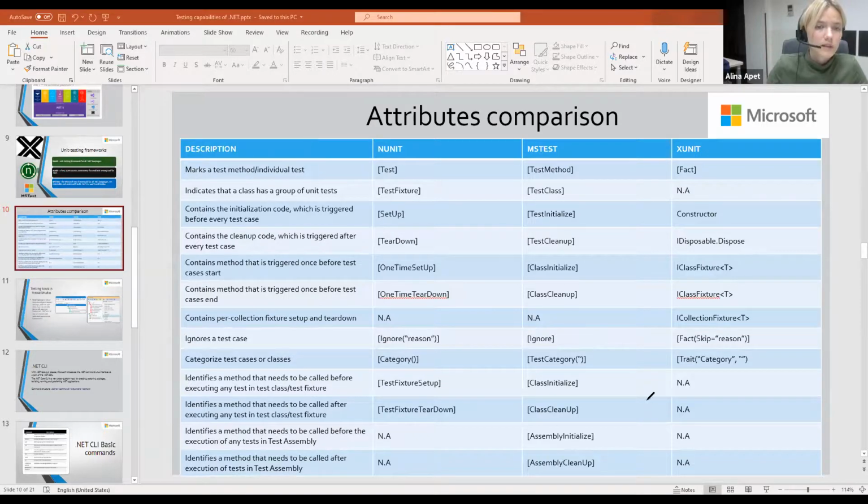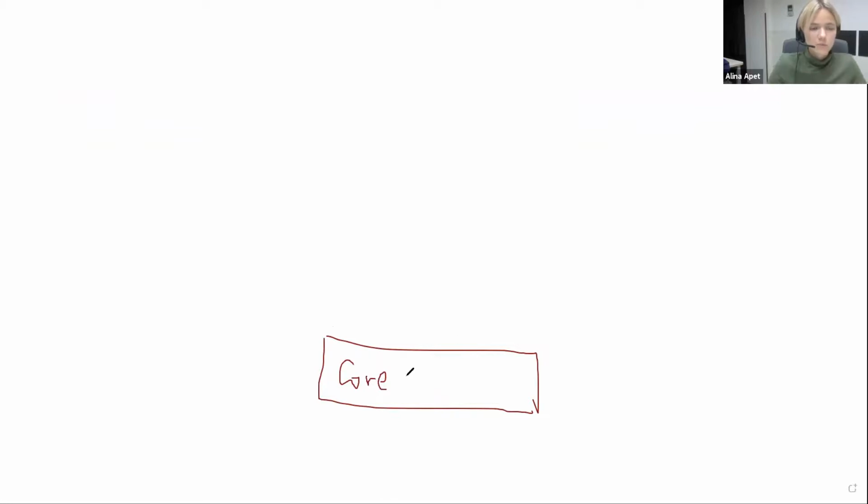Oh, fine. Look, from the very beginning, we have our core layer of our framework, which includes, for example, Selenium WebDriver, or some API interaction classes.